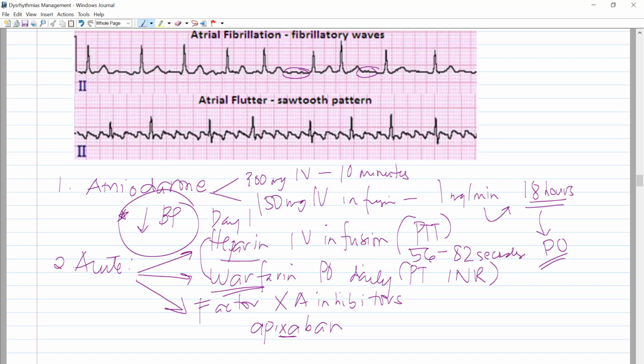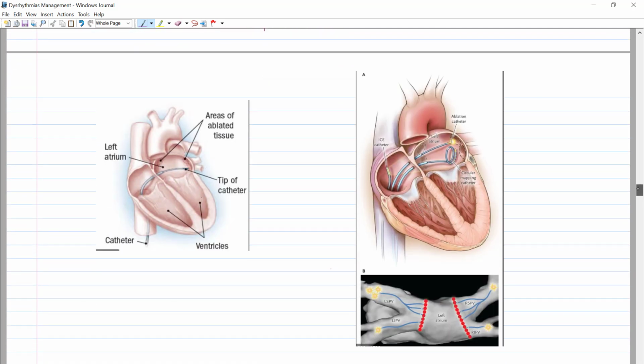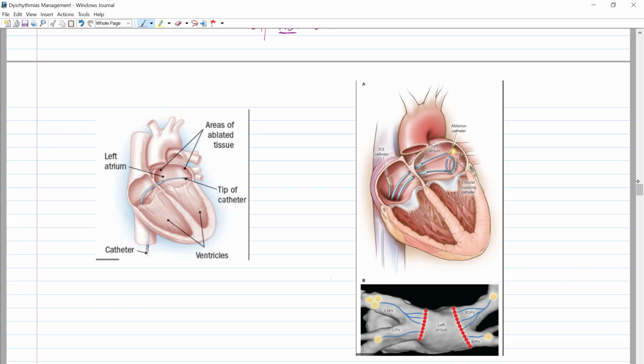Now hopefully this AFib and A-flutter will be under control, because if not, your patient will need ablation. As you can see with ablation here, they will use a catheter right there, and this is the tip of the catheter. What they will do is they will ablate. Ablate means burn or cauterize. So they will cauterize the area that causes the arrhythmia, as you can see in this image right here. So your patient will have AFib ablation.